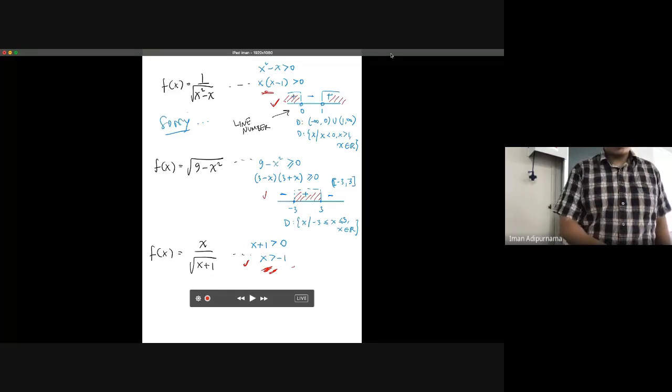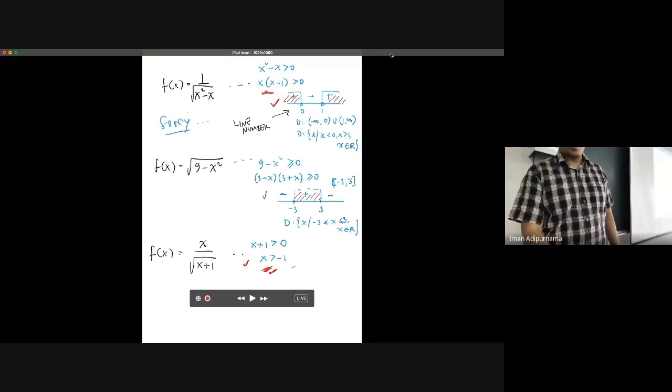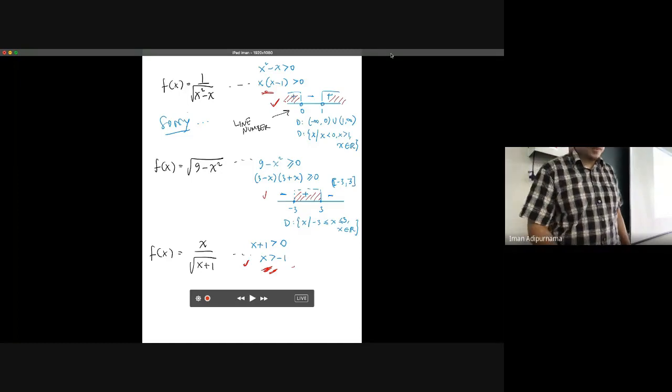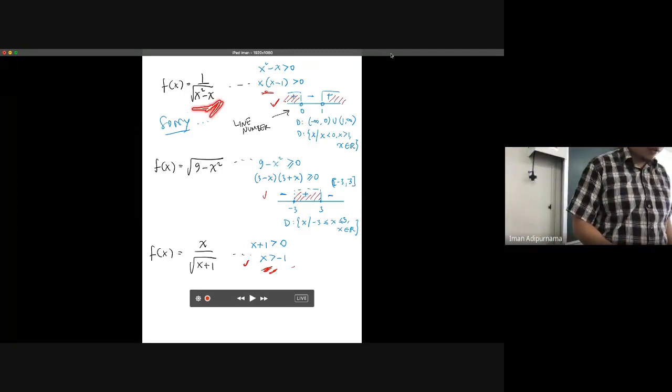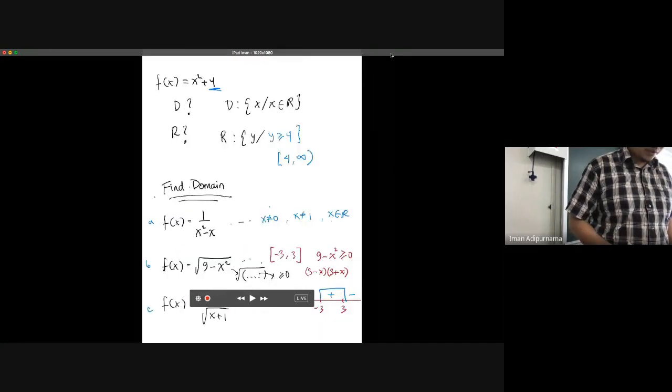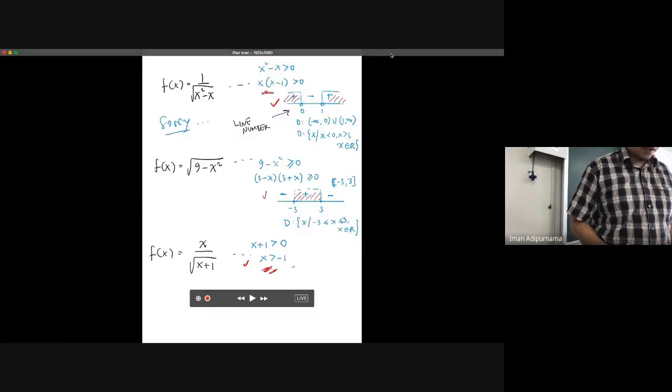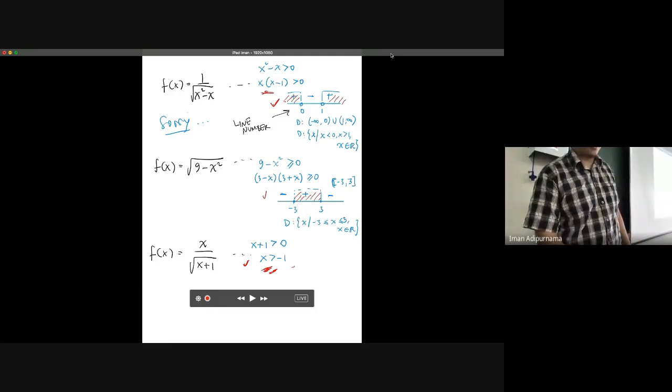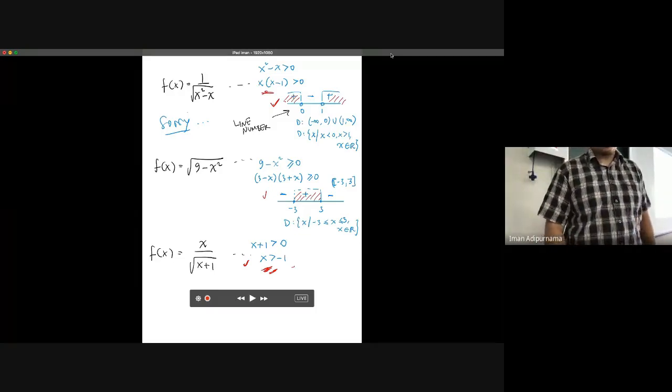To remind you, the inequality: using the number line to solve the inequality. I need to mention that last time, the question is actually x squared minus x. Okay, this is the answer. I made some mistakes here. This should have a square root if you want to have this answer. If there is no square root, then the answer is x is not equal to 0 and x is not equal to 1.